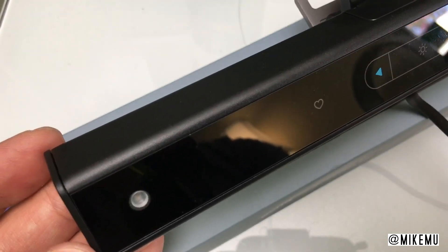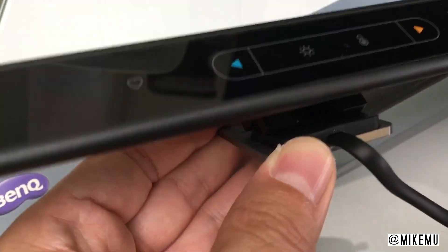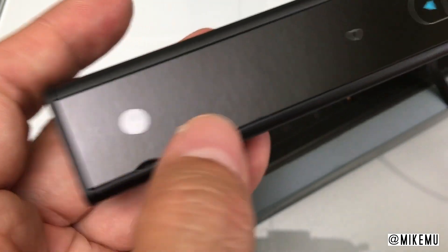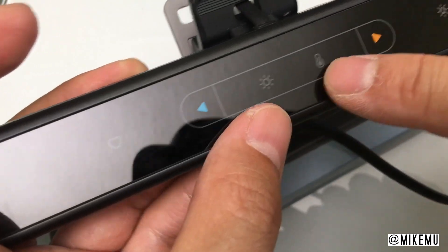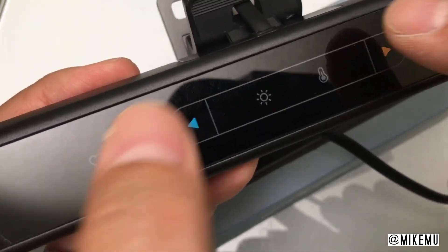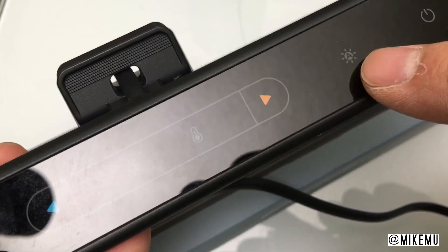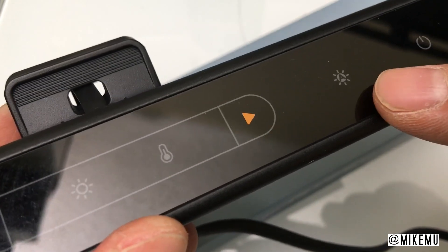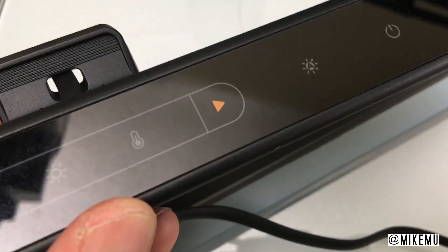There's a 20-degree rotation angle that allows you to adjust. When this is clipped, it will actually rotate up and down — over 20 degrees of rotation to get the proper angle. You've got the light sensor over here, your favorite button, and the color temperature settings right here, as well as the brightness button. Basically you press the brightness button and adjust up or down, and press the color temperature button to adjust it colder or warmer. Then there's an automatic setting, which sets it to the appropriate OSHA-designated best lumen setting for the office environment, or ANSI light setting. And there's the power button.